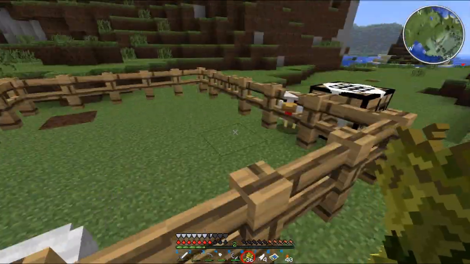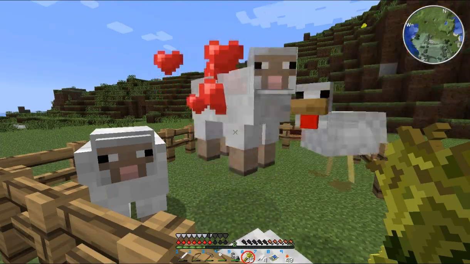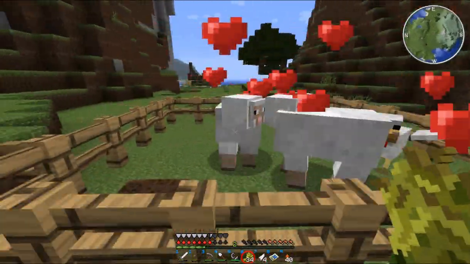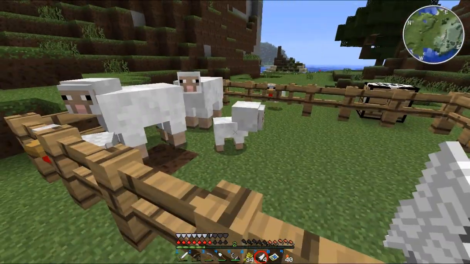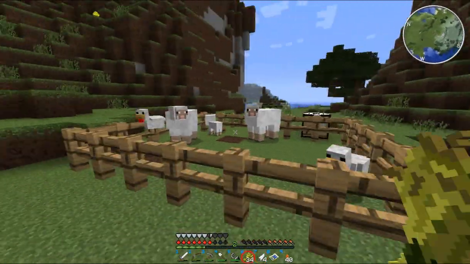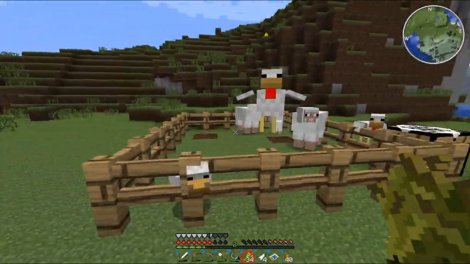You give two creatures wheat by right-clicking, and you feed them the wheat. They get these hearts popping out of their head. And then you give another one wheat, and they will kiss. You see them smooching? And then kabam! It's a baby sheep! And then for a little while, the sheep will no longer care about wheat. You see, they're not really following the wheat.